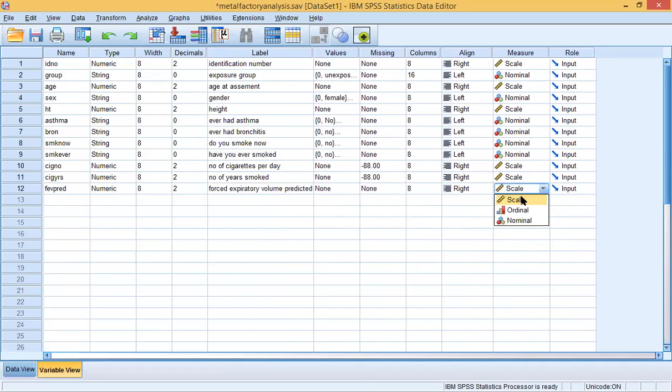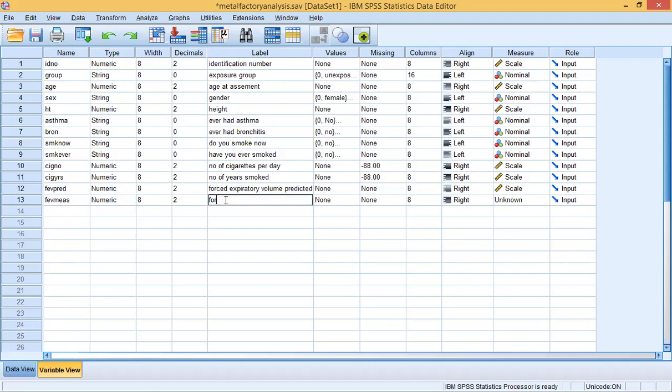Okay, now this will be scale, then FEV, or then this one is measure. Just put it as ME as the abbreviation. This is also numeric.